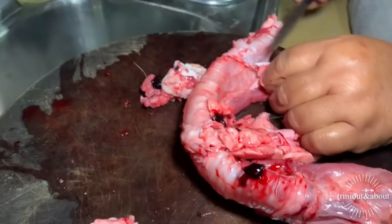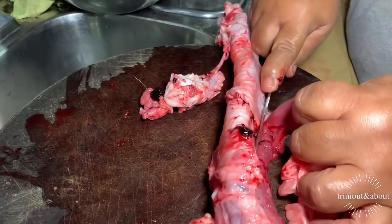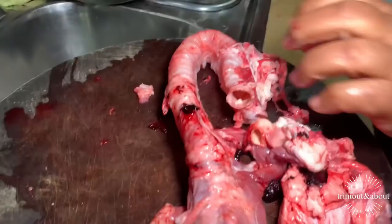So the throat is in a bag and she's taking out the bag, the film around it. I'll show you. I see the tube, that's good. The tube comes from the lungs. Guys, this is my favorite part in the liver as well, eh? I just look for this crunchy part.